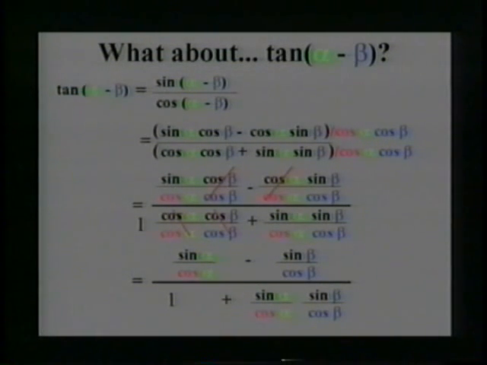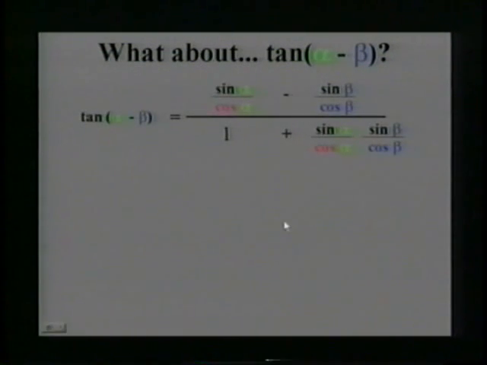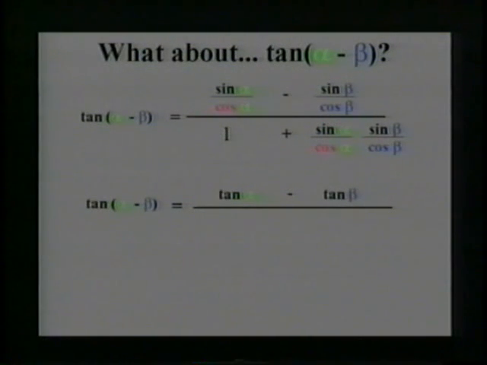Okay, now what do we know about sine over cosine? We said before, we can simplify this even further should we choose to. Instead of writing sine of alpha over cosine of alpha, I'm going to write tan of alpha. That's an identity that I can use. Minus, what am I going to write instead of this? Tan of beta. 1's my buddy. I always love 1. Okay, plus, now I've got two tangents here, really. The tan of alpha and the tan of beta. And believe it or not, that is your tan difference of two angles identity. Okay? And that's where it comes from.